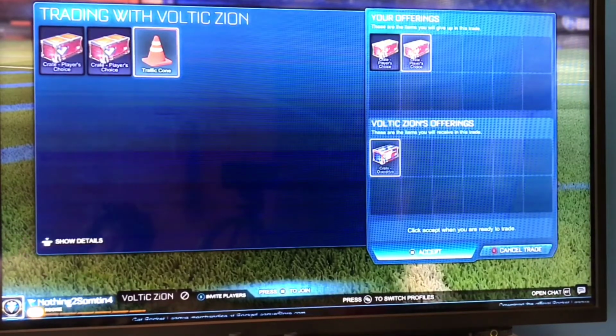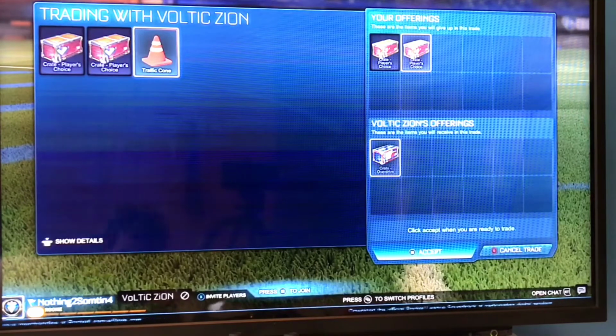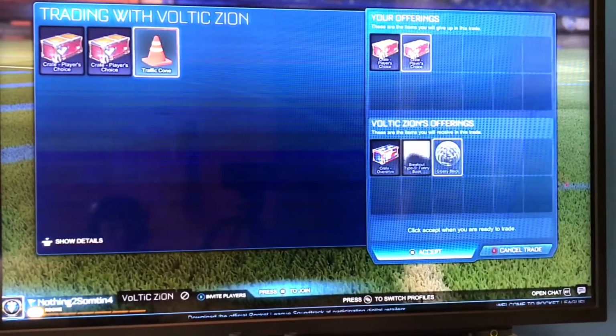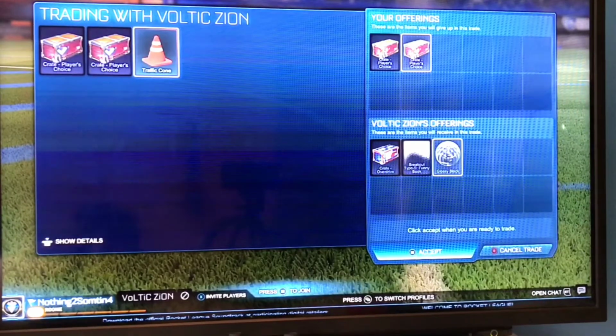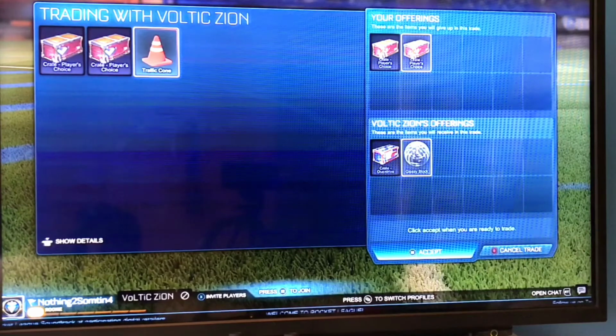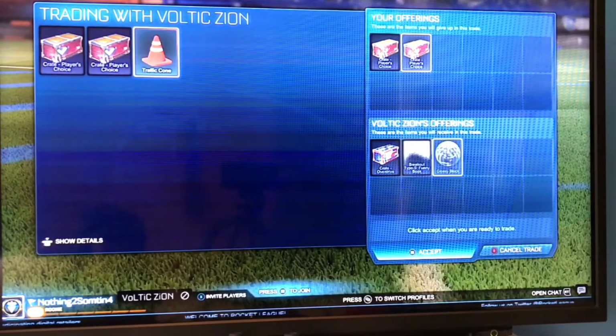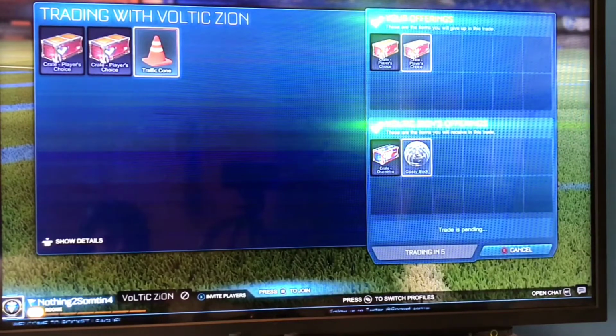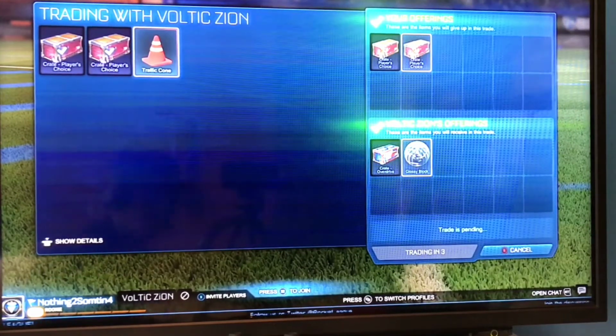So I think an overdrive crate is probably one of the most appealing items at the minute, considering it's relatively new to the game. I did this trade because I generally think it was good. It's not always about the value, it's sometimes about how much people actually want the item as well. So in the end, I ended up doing overdrive crate and glossy block for PCC.